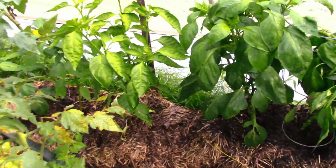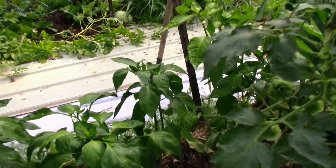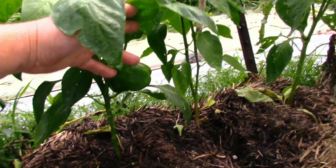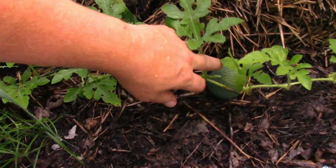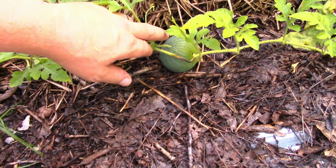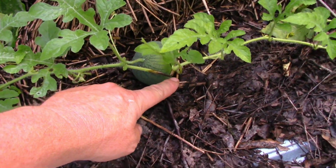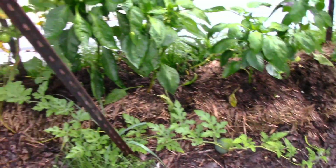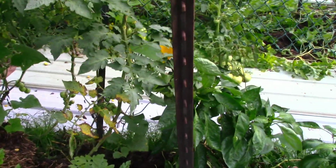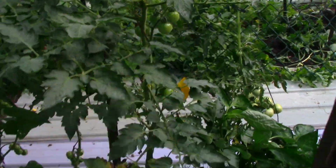I've harvested 1 bell pepper so far. Oh, we got peppers on here. Tons of flowers. Ain't that the cutest little watermelon you've ever seen? I don't know how this is still growing. I mean, it's broke right here. Look at that. It's all brown and nasty, but still, it survives. More of these, I believe they were a husky tomato when they began life 4 or 5 years ago.